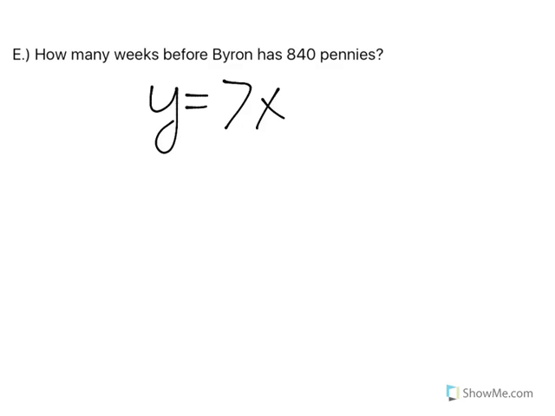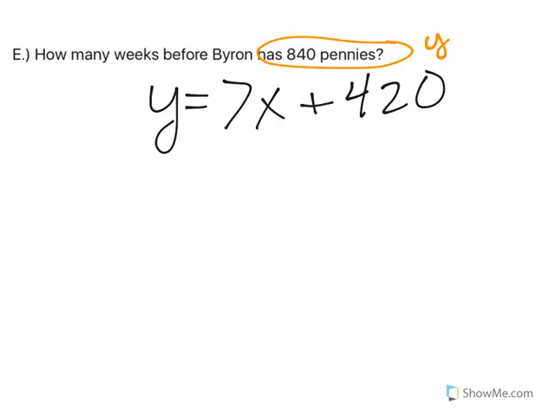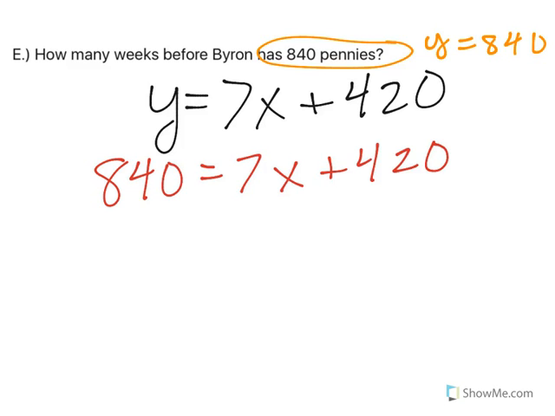Okay, so again, y equals 7x plus 420. Well, now you're given number of pennies, which we know is y. So y equals 840, and we're going to have to work backwards to find how many weeks. So 840 equals 7x plus 420. Now, the equal sign breaks the equation into 2 equal parts. And your goal is to get the x by itself. So if you kind of think of cover up the x and what's exactly touching it, that's the last thing you're going to play with. Meaning, I need to get rid of this plus 420 first.